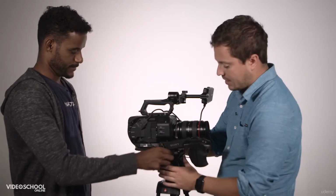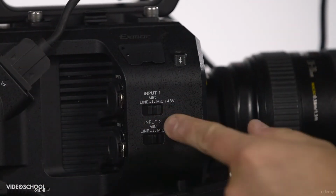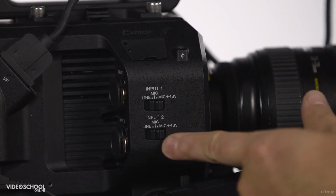On this side, it looks like we've got more audio inputs, and we do have audio stuff over here. We can go back over there and look at it. But are you using a shotgun mic or wireless mics or something like that? I will be using a shotgun mic. Yes. Cool. So you would put it up here and run it down here, and then you can adjust line in mic.